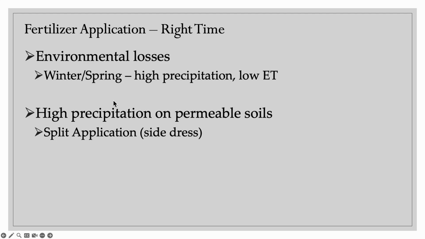And so that's one of the benefits of applying that starter fertilizer: you're already there, you're already planting, and then you come right back behind it and apply that starter fertilizer and kind of give it the food that it needs for that very beginning of the growth period. And then you can come back at V6 and apply your split application of, kind of like the bigger meal, the rest of your fertilizer when the plant actually needs it.